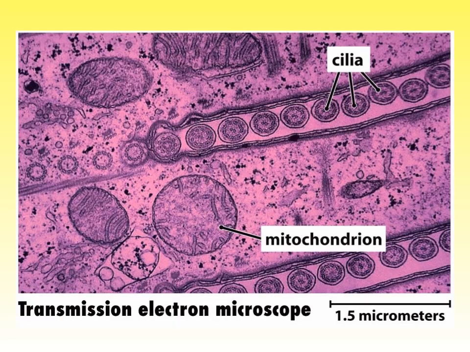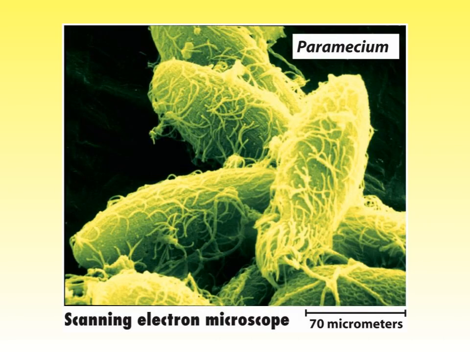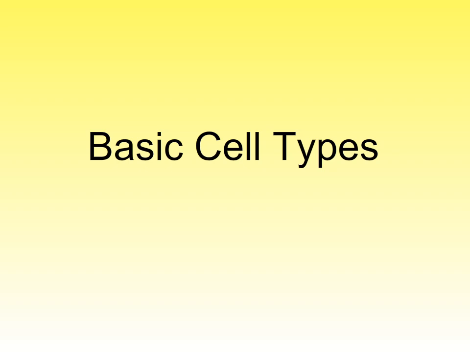We can easily visualize structures inside cells with a transmission electron microscope, or TEM. The mitochondrion is found in eukaryotic cells and is about a micrometer across, but we can even see the nanometer-sized structures within the mitochondrion. A scanning electron microscope, or SEM, is not typically used to visualize the interior of a cell or other structures. Instead, it produces a 3D image so that we can see what the surface of a specimen looks like. Now that you know how scientists study cells, we can examine how cells are organized.